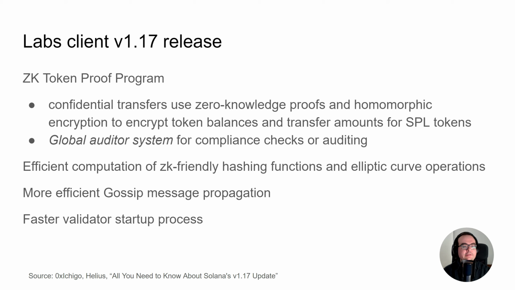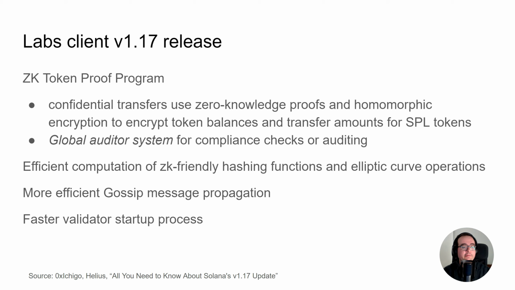In addition, there is this global auditor mechanism, which allows you to embed in a token, using this program or extension, compliance checks or auditing, basically allowing a third party to do these compliance checks. It is not needed and it's optional, so it's up to the token issuer to decide when and how to use this system.